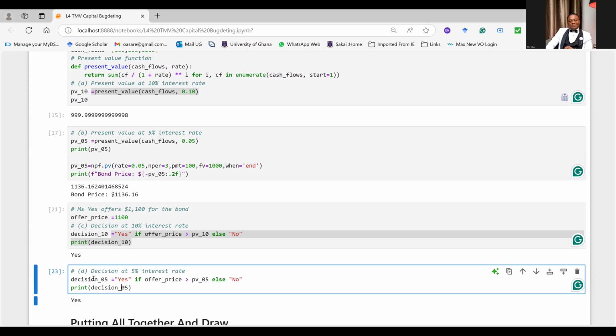Decision is yes if the offer price, else is no. Did I run this?